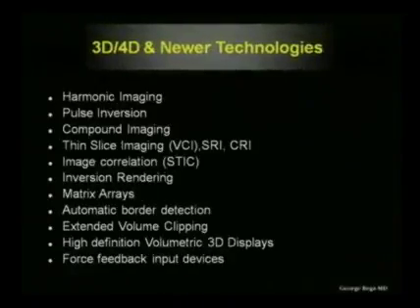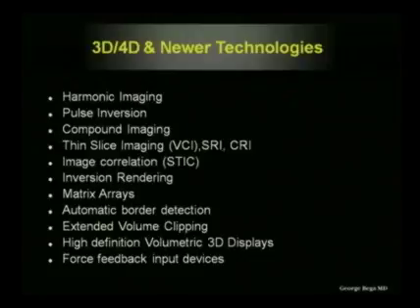There are a number of new technologies that, as I mentioned, have improved 3D ultrasound. Harmonic pulse inversion, compound imaging, and thin slice or VCI all improve image contrast, but will have an impact on the frame rate. So that has to be a trade-off and something to be known. Image correlation has made a huge impact on our imaging of the fetal heart. Matrix arrays are really the new thing. This is where 3D ultrasound will have a significant improvement over the current tools, and we all have to keep an eye on the new developments of this technology.